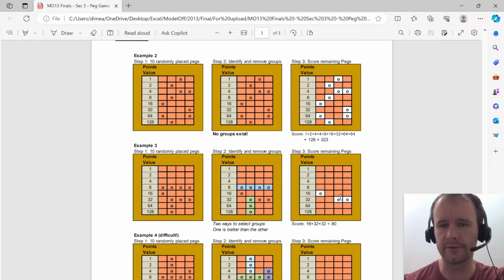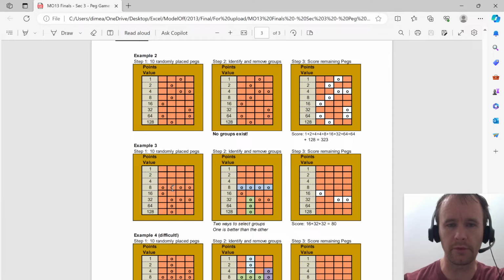There are also other ways you could remove them. For example, you could remove a horizontal row of 3 from here, or a horizontal row of 3 from here. Depending on what you remove at each step, there might or might not be options to remove more later. If I removed a 3 from here, then I wouldn't be able to remove the 4th. If I remove the horizontal 3 from here, then I wouldn't be able to remove these 2 below. Whatever pegs you're left with, you get a score for those, which is 1 for any peg in the first row, and then it doubles for each subsequent row.